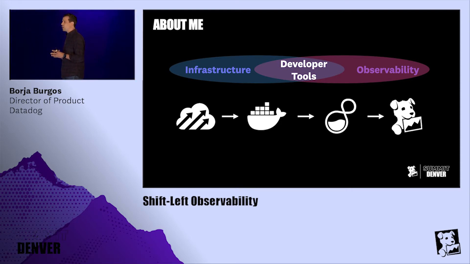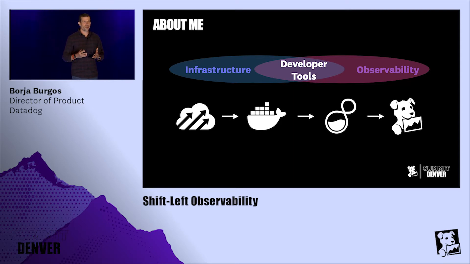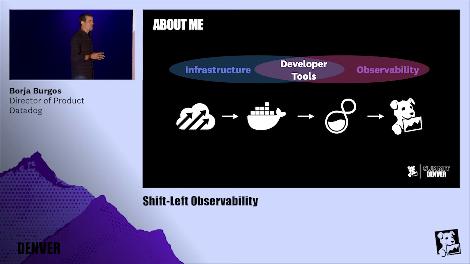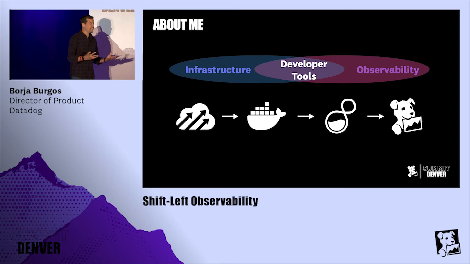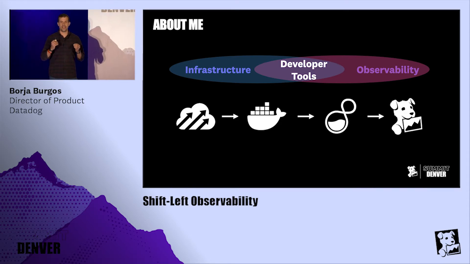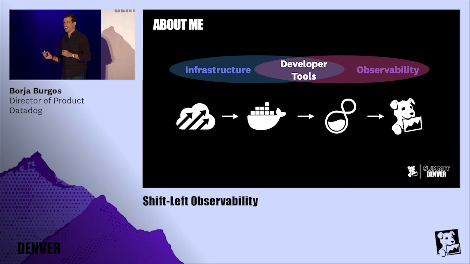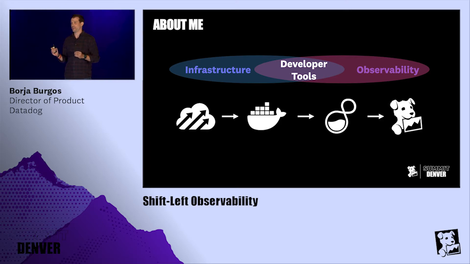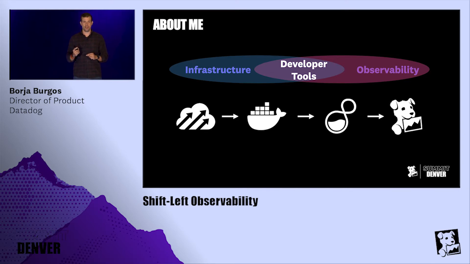That took me over to Docker, where I transitioned from building developer tools for infrastructure to thinking that developer tools for observability are also not that great. At Docker, we were building relatively complex systems — I'm sure some of you may have heard about Docker Swarm. Docker Swarm didn't fare so well against Kubernetes, so now it's long gone. But when we were building that, our CI process was extremely complex. We would spin up hundreds of nodes, run all these complex tests. And what I found frustrating was that we were really good at debugging and fixing production systems when something failed, but when something failed in CI, we would have developers on call trying to figure out what happened — spending hours, if not days, fetching logs from dozens of machines.